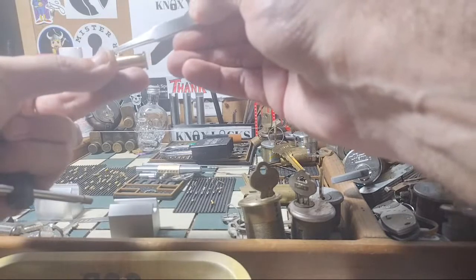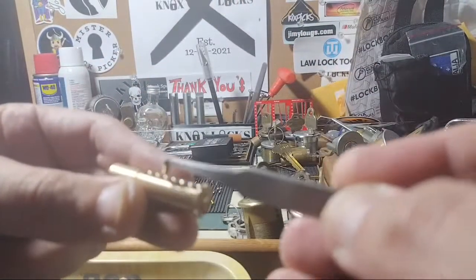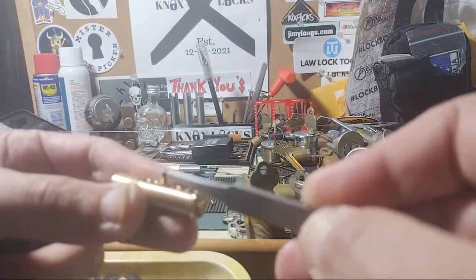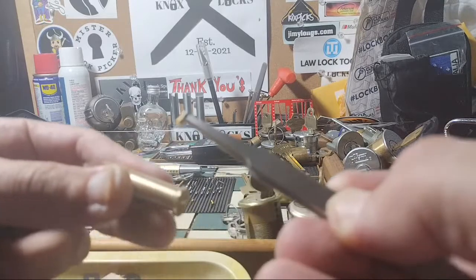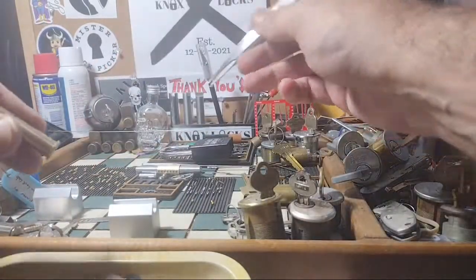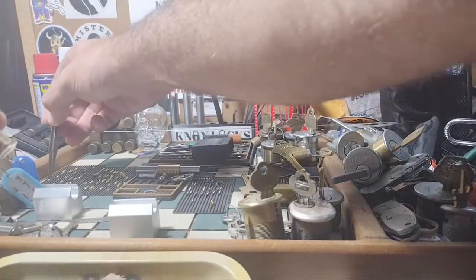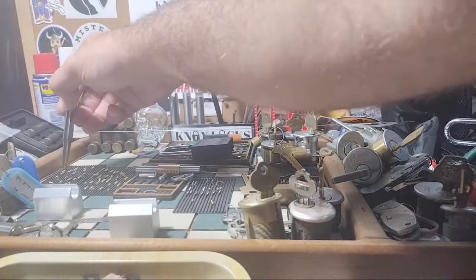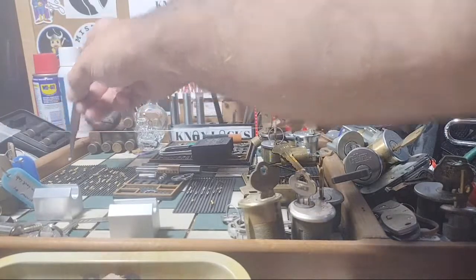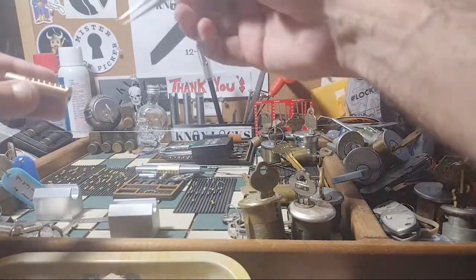Yeah, no. Nope, a hair too big. Literally, that's just a hair. That'd be perfect for the serrated ones. Nope, just a hair too big. Okay. Okay, so here's my two serrated.